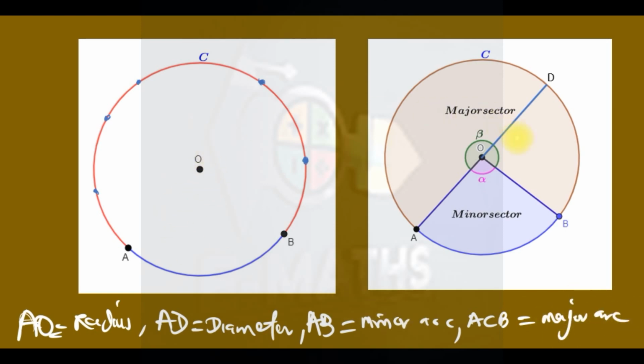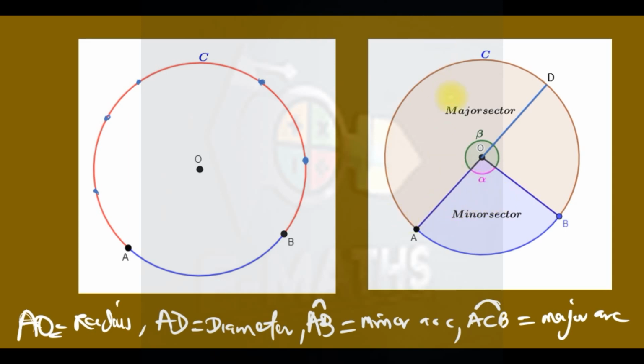If you look at angle alpha and angle beta, this one is smaller than this. So this AB is our minor arc. And we normally represent it as AB with something on top like this. While the major arc has three letters, minor has two letters. So that's how you know the major and minor arc.